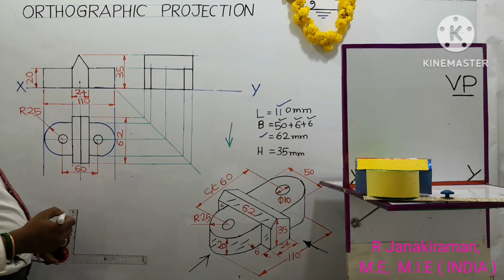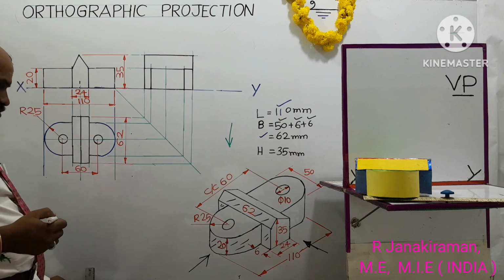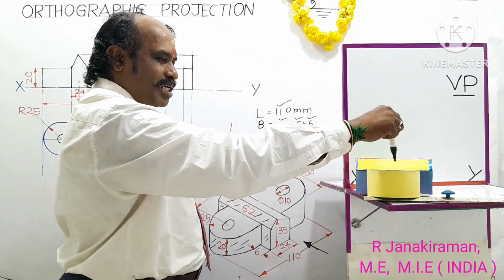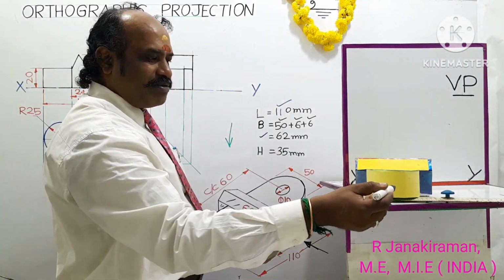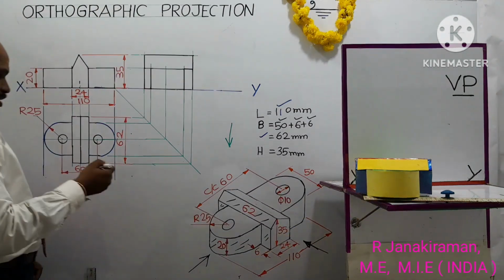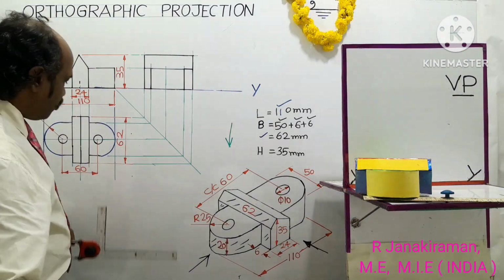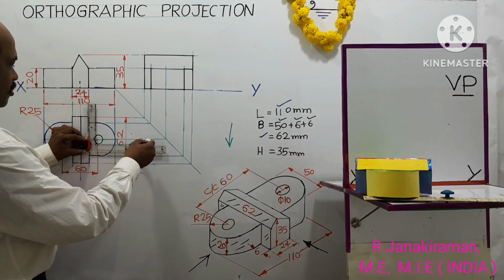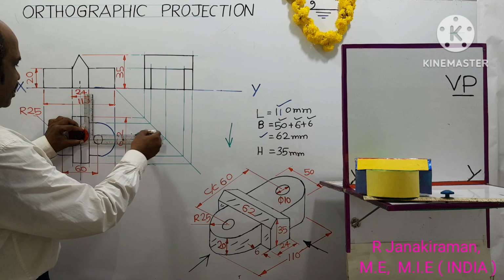Okay. So next, this hollow. This hollow is there along the base part of the object. Something is passing inside, not visible to the observer looking in this direction. That has to be indicated by dashed line. You trace out this previous hole size from the top view. The hollow edges are to be projected.